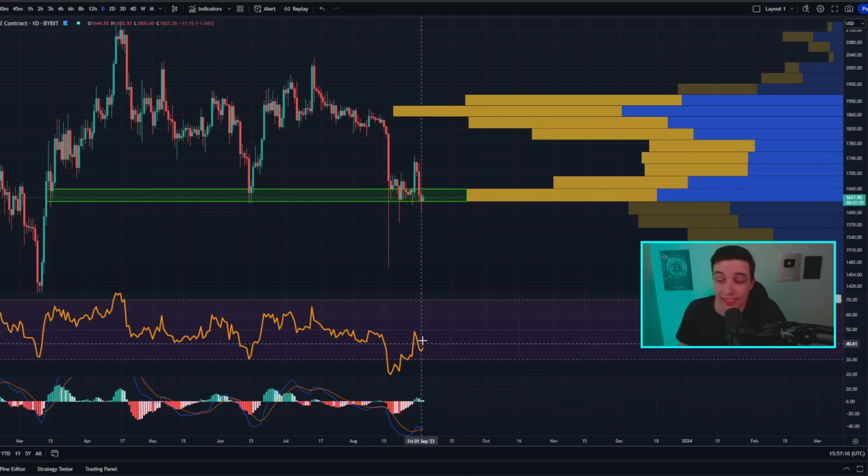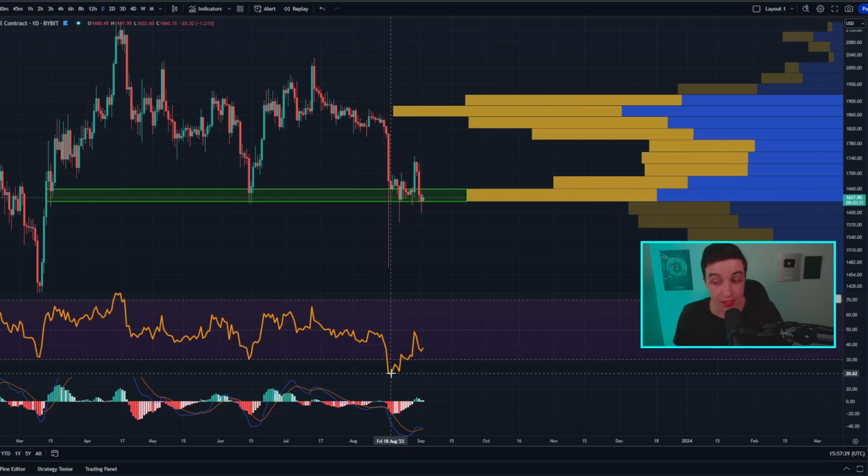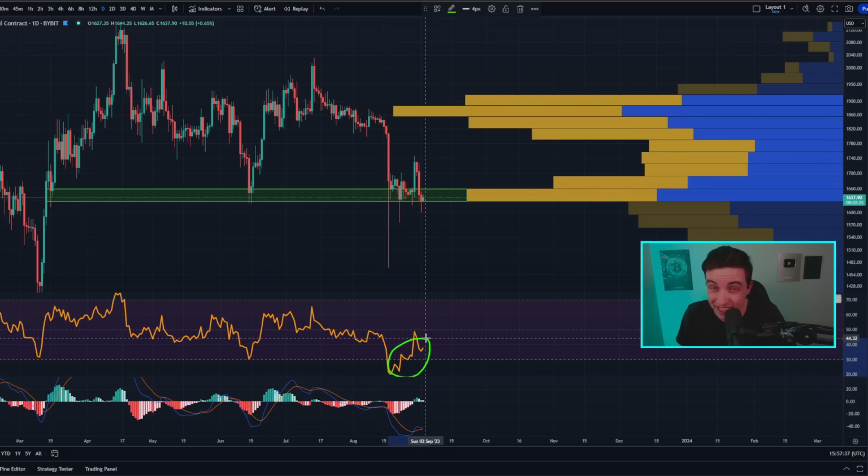And as for the daily Ethereum price oscillators, right now the daily Ethereum RSI still technically has some more room to the downside now that the RSI has reset out of those oversold territories. But just keep in mind, a potential bullish divergence is forming here on the daily time frame, with potential lower lows in the price and higher lows in the RSI, but this has not yet been confirmed.